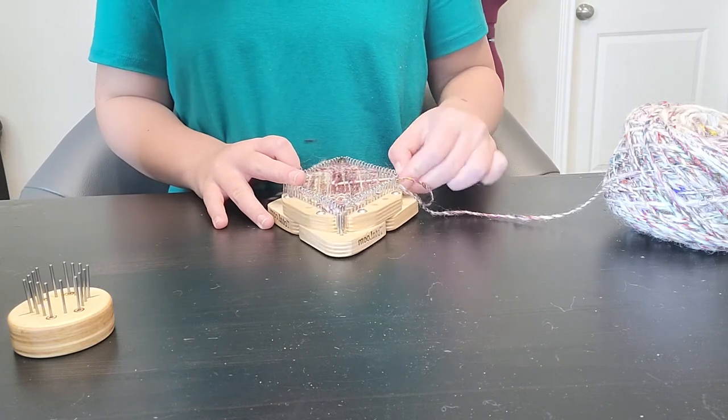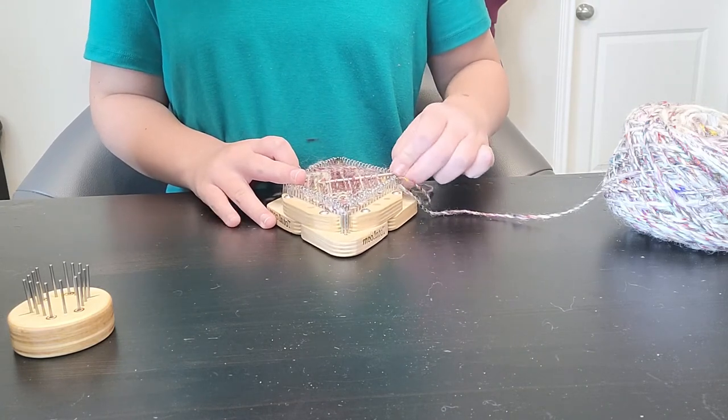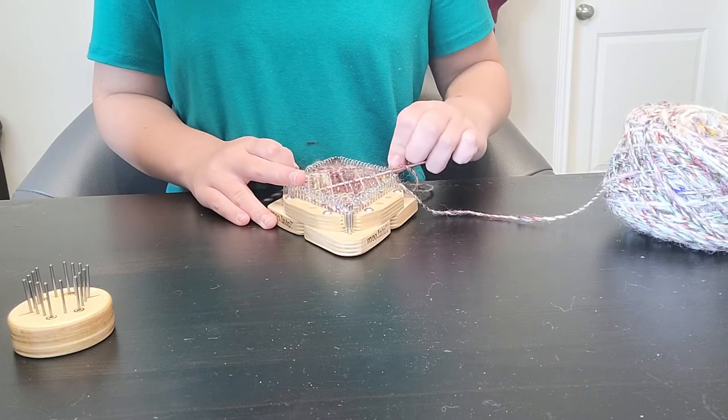Let's see. And it's super easy to just keep working.